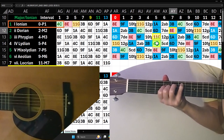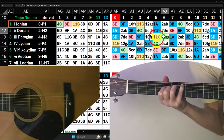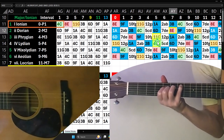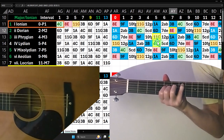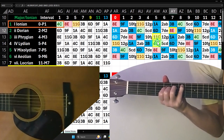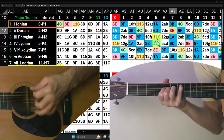Because there's five between each string. So, 5, 10, 9, 8, or I'd say negative 5, negative 10, 9, 8, if you wanna think about it that way. And so that means that this distance is gonna be an eight note away minor sixth, and therefore from the C up, is a four note away major third. So you have that shape, which is not too bad, and I can mute it like this.